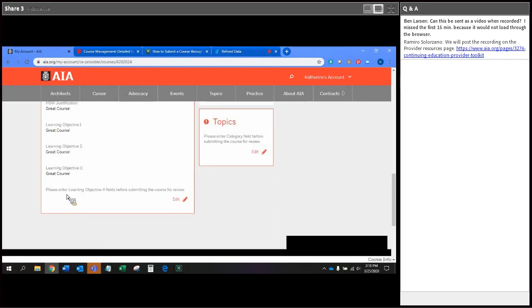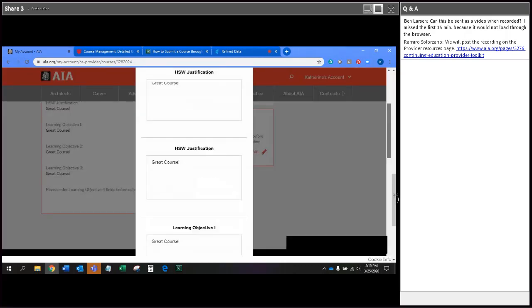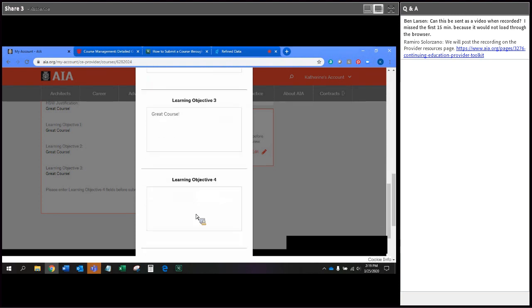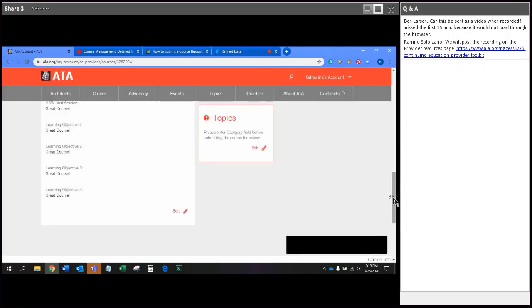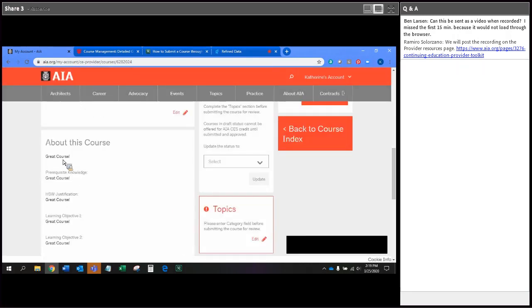And down at the bottom, there's this gray text that tells you what still needs to be done. So in this case, please enter Learning Objective 4 before submitting the course for review. And so we can go back in, go to Learning Objective 4, fill it in, and save. And you'll see now that that red outline and the exclamation point are gone.